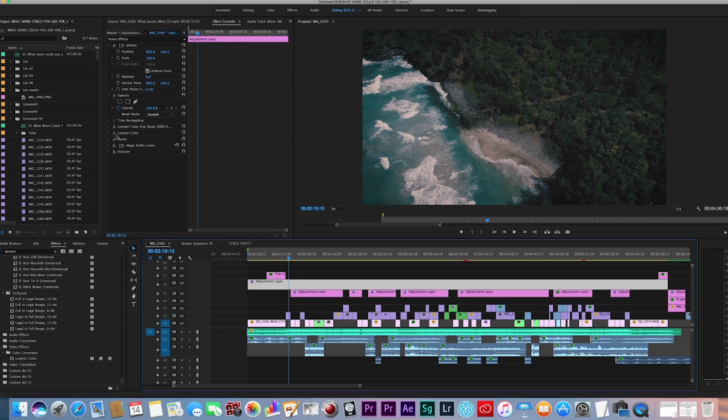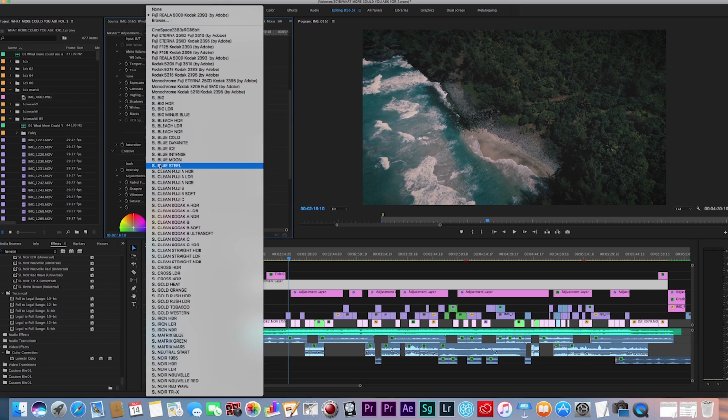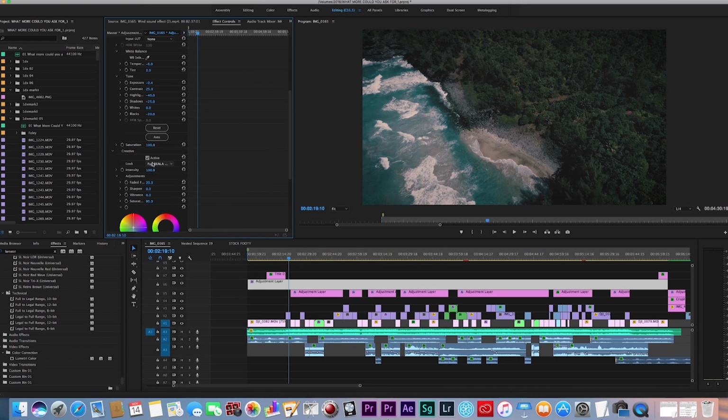So right off the bat, the first thing I did, if you go down to the creative tab, is select a Fuji 500D Kodak LUT. That's actually just a LUT in Adobe. That was my main LUT. I threw that on there, and because this video has a slightly faded look, it's not super contrasty, I took the faded film and dragged that up to about 20. I also dropped the saturation a bit, in the creative tab right there.